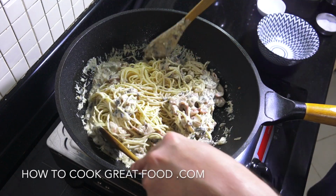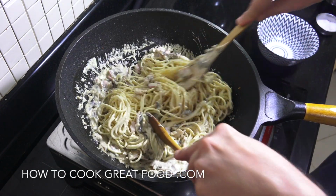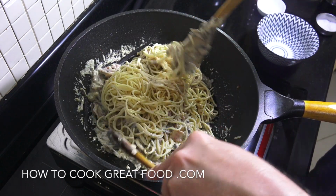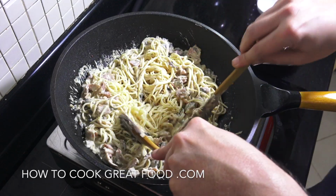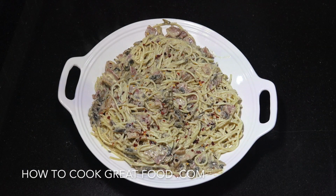We're done. Delicious. And there you go, done. I've just topped that off with a few dried chili flakes. I like that on there. Very simple, very easy. Like I say, hopefully that's going to be a nice midweek, easy dinner for you.